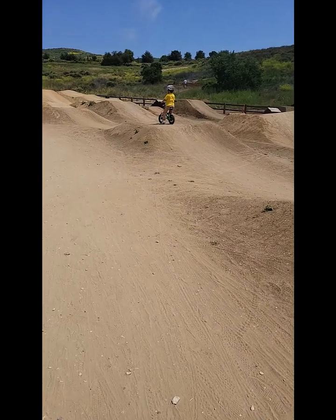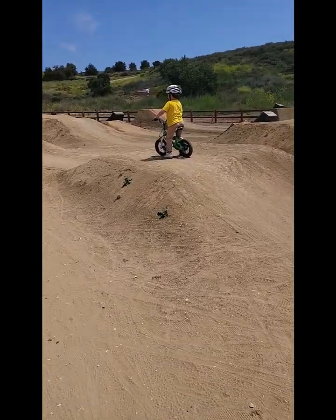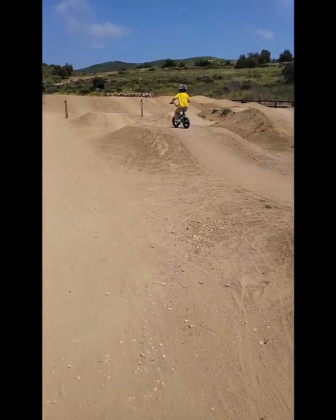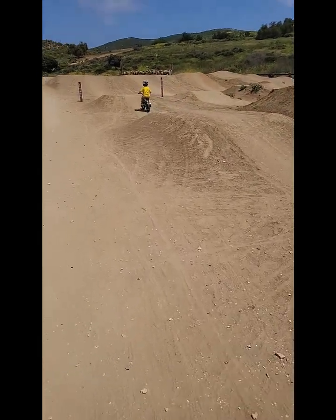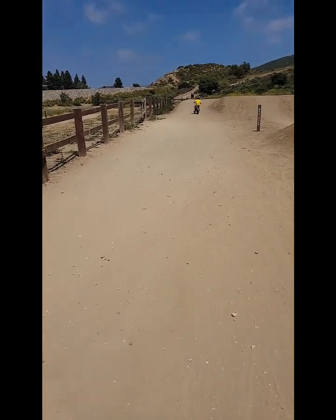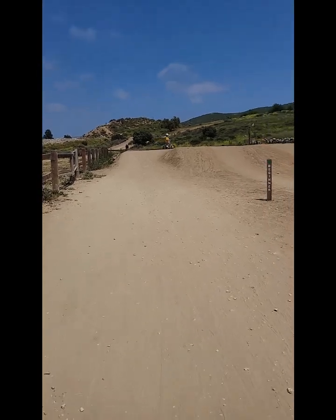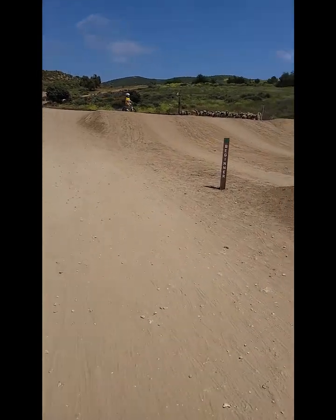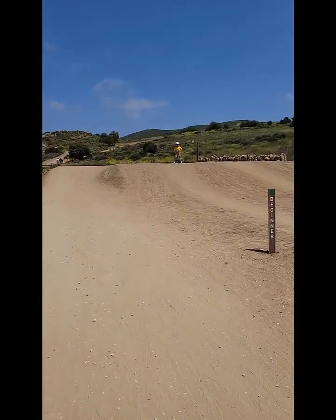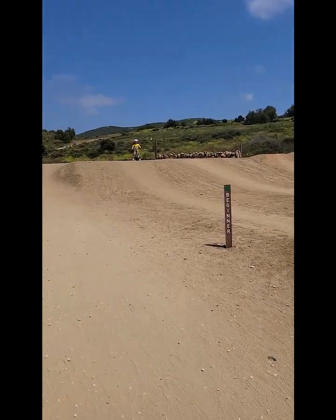Wow, Jackson! I was worried you weren't going to make it to the top of that. You can do those two hills, definitely. You don't have to do the last one. You can turn off there. There you go, go up the small side. Very good. That's his one weakness — getting stuck on hills. But you can do these, just watch out for that wooden ramp at the very end. Just go to the side of that.